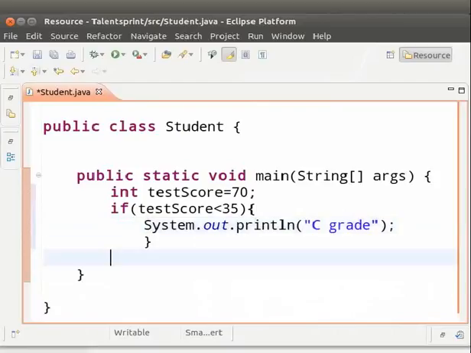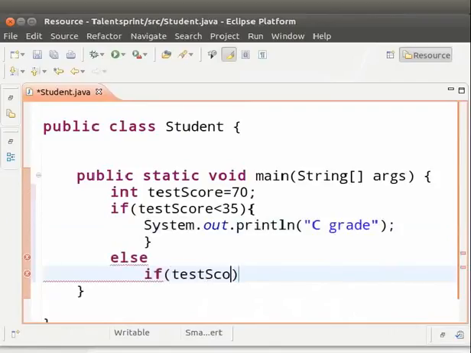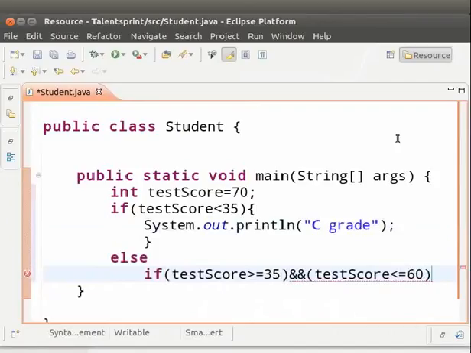Next line type else. Next line if within brackets test score greater than or equal to 35 and test score less than or equal to 60. Put this whole condition within brackets.